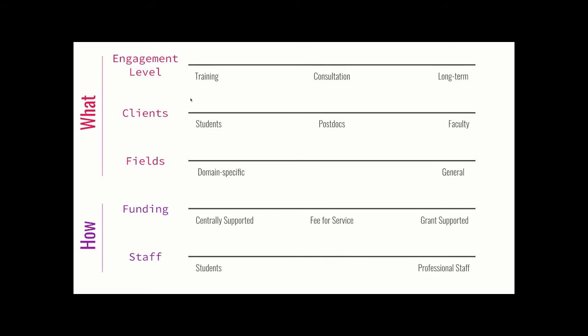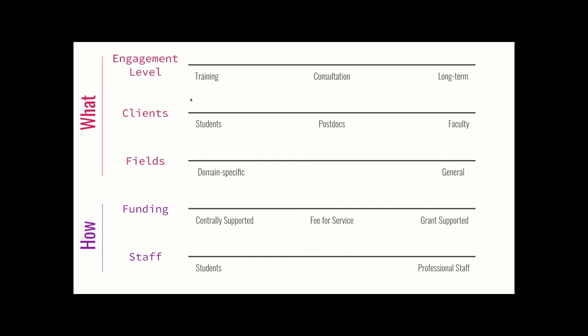Furthermore, there's questions about who you want to make this service available to in terms of domain. It might be available to one department, might be available to one school, or it might not be bounded by that, and it might be for a whole discipline. You could imagine a GIS consulting service which is available to everyone with GIS problems, but isn't just for somebody in the geography department. And then, of course, you could make it general, available to everyone at the entire university.